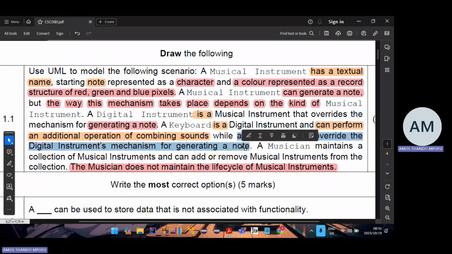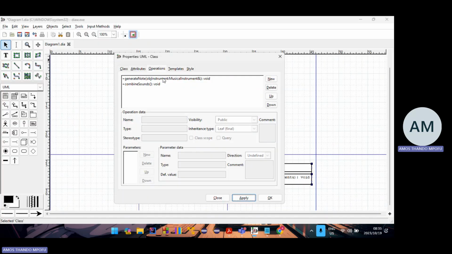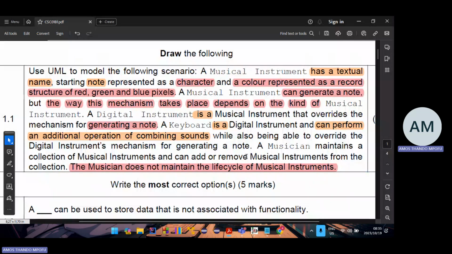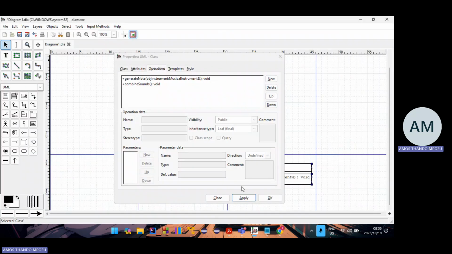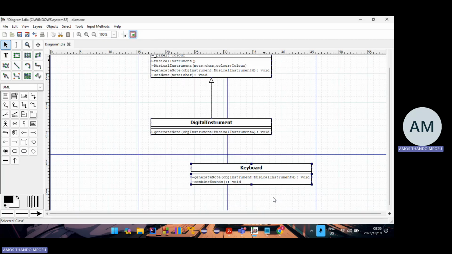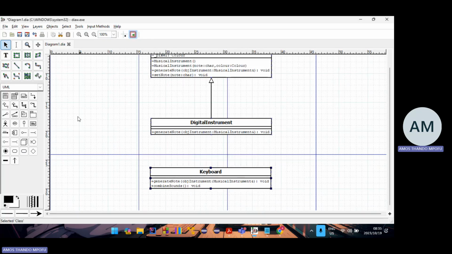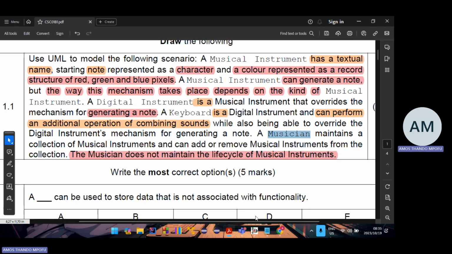It's supposed to also generate a node. We did repeat that. There's the generate node here. So basically, the keyboard class is the one that eventually ends up implementing that pure virtual function. And then we also have a musician. So I'm done with this one, with the keyboard. So this inherits from digital instrument. So it's a type of a digital instrument. There we go. And then you get your marks, get your total here.